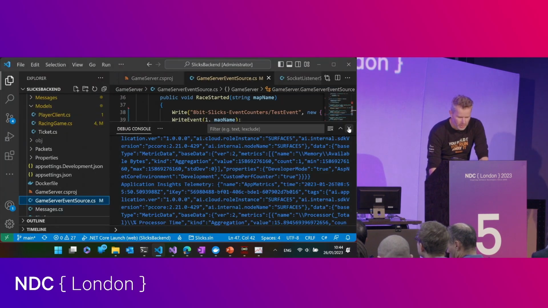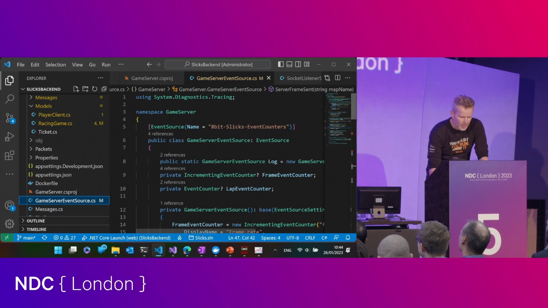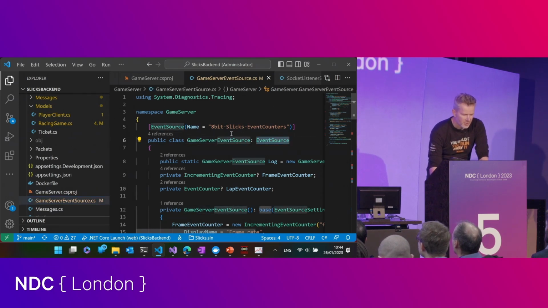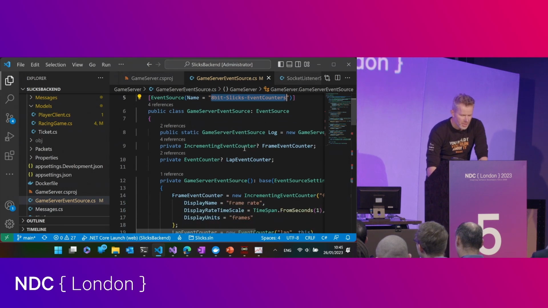All right. So what is in here? So the most important part is this EventSource. It's the GameServerEventSource. It's derived from EventSource. You can give it a pretty name, which is kind of like the category. This is the name of the provider that we're creating in this way. So this is something that we can see happen or encounter later on.